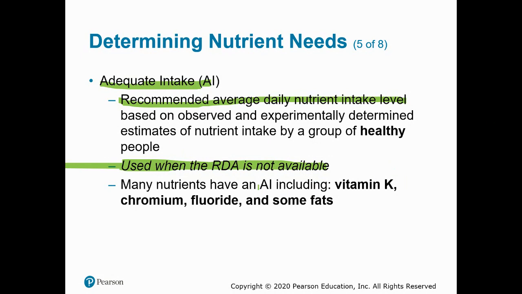So some examples of nutrients that have an AI and not an RDA are vitamin K, chromium, fluoride, and some of the fats. You might remember I said that lipids is like a group of lots of different types of molecules. So for some of the fats, we have enough information to make an adequate intake recommendation, but not so much information that we could really make an RDA. So again, this is really just based on the fact that nutrition as a science is still quite young, and we've really only begun to study and even to identify some of the nutrients that we talk about when we talk about nutrition. So hopefully at some point these different nutrients will have an RDA, but so far the research is relatively limited, so we can't really make an RDA for some of these nutrients.